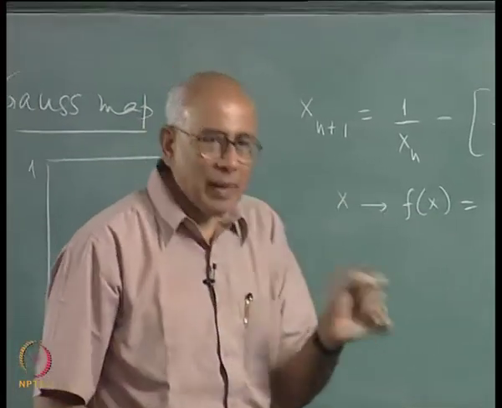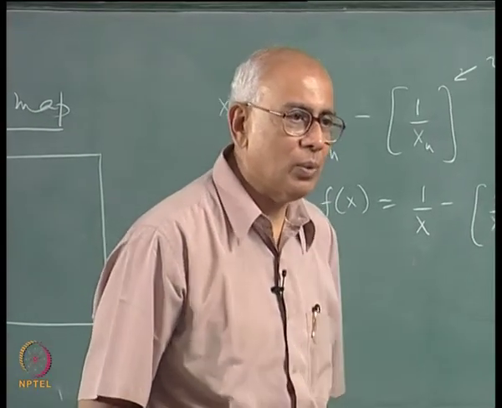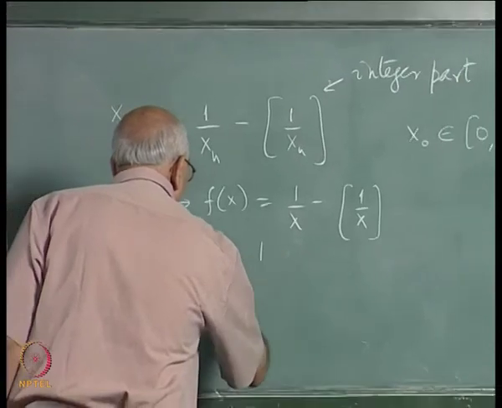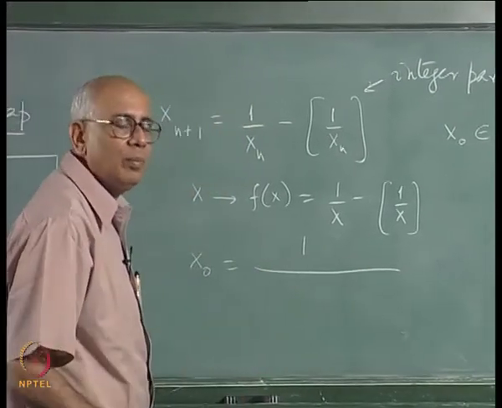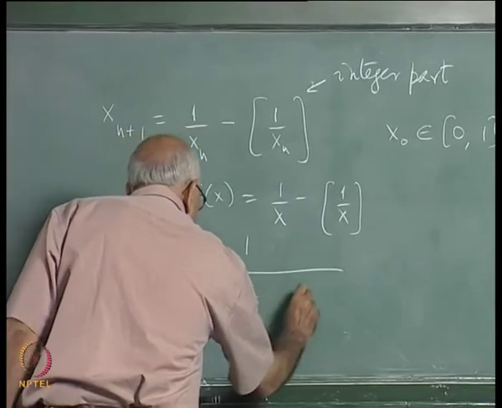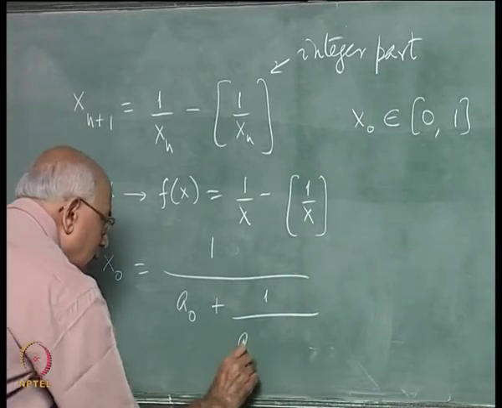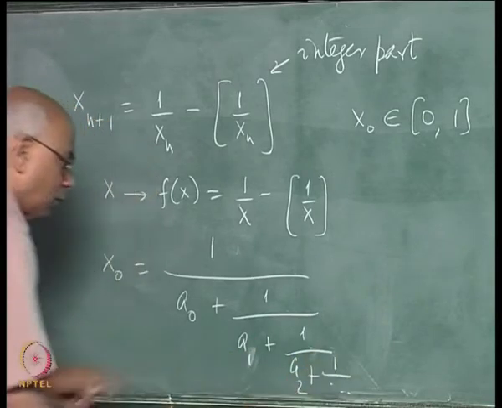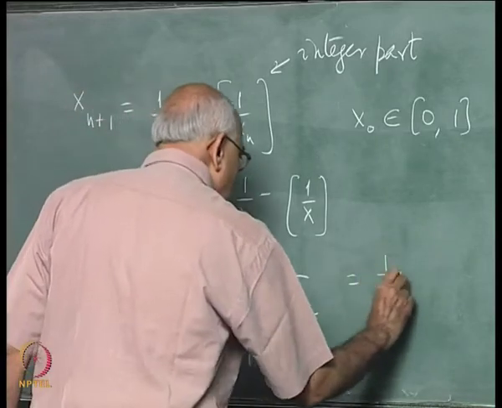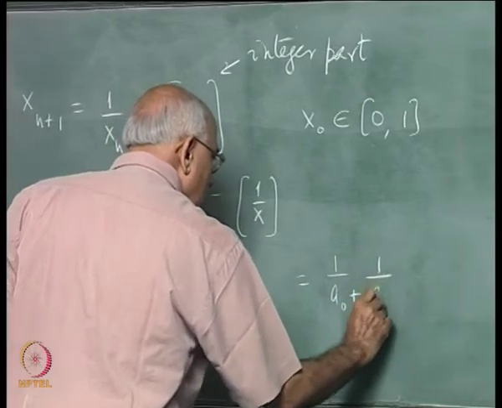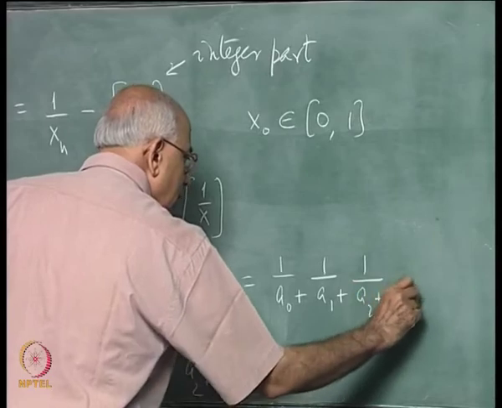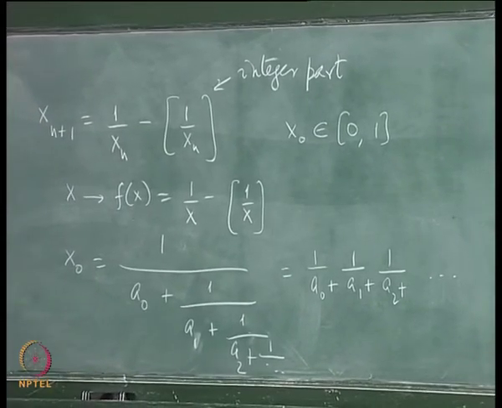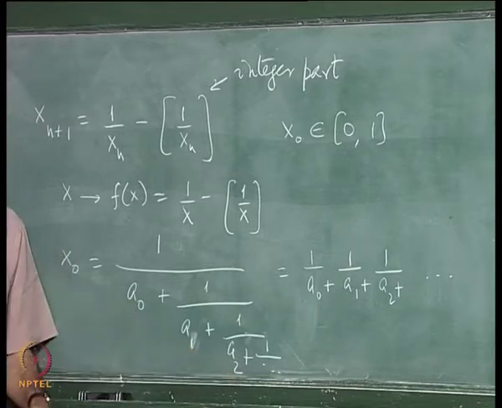Instead of writing it as a binary decimal, which is what we did for the Bernoulli shift, I can also write it as a continued fraction. So I can write x naught as 1 over a number bigger than 1, and in standard form any continued fraction can be written as an integer plus 1 over, once again an integer plus 1 over, etc. forever. In a simple notation this is written 1 over a0 plus 1 over a1 plus 1 over a2 plus. This is notation for a continued fraction so that you do not have to write this crazy diagonal everywhere. So these are positive integers.